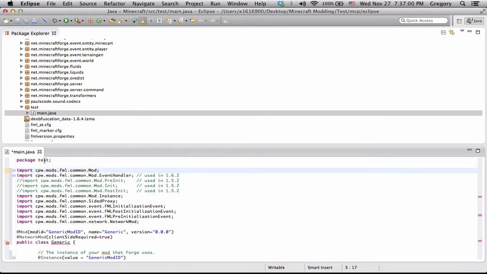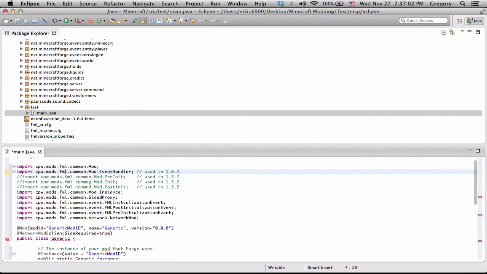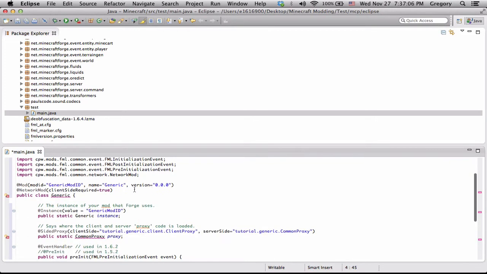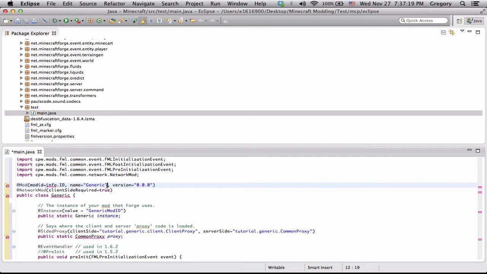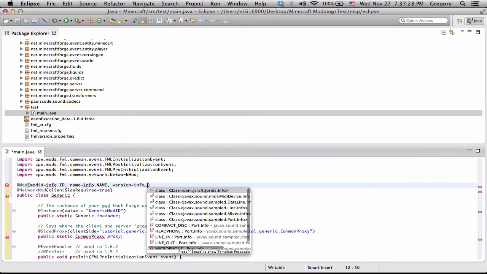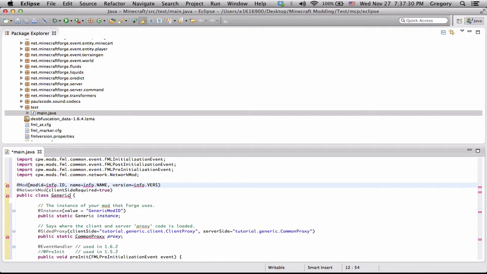So you want to change the package declaration first, because it won't be the correct package declaration. You can delete all of this because this is just the imports. Here we can delete that, and we will just do Info.ID for now. This will be Info.NAME, and this will be Info.VERSION.